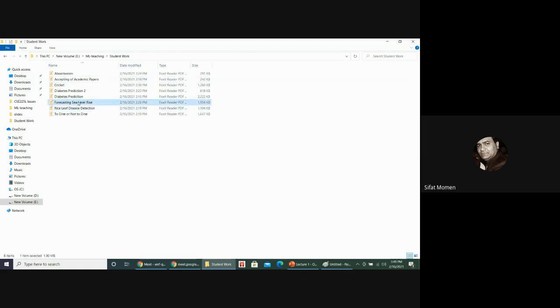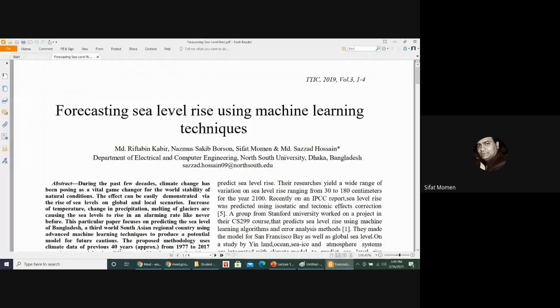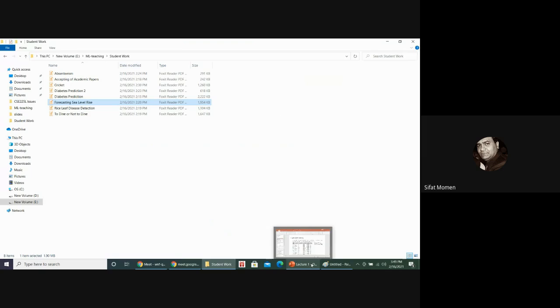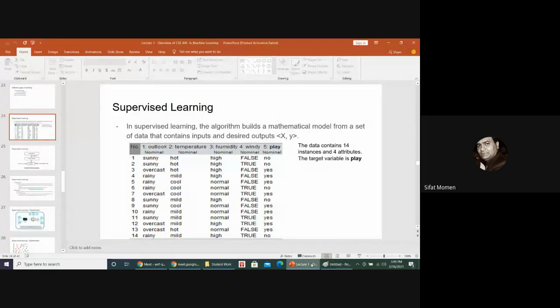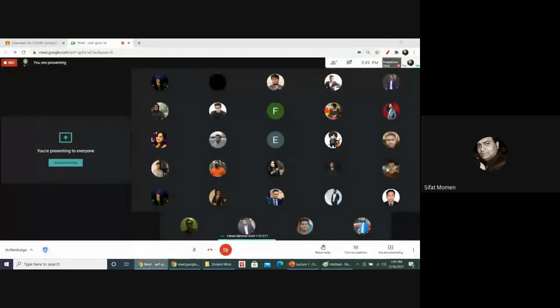এই যে এখানে here's a group of students, তারা একটা কাজ করেছিল। কাজটা হচ্ছে they were forecasting sea level rise using machine learning techniques. Machine learning technique use করে, ঠিক আছে, কোন বছরে কোন দিনে সি লেভেল কতটুকু থাকবে সে প্রেডিক্ট করছে, ঠিক আছে? এই যে সি লেভেল কত থাকবে প্রেডিক্ট করছে, এটা কি মনে হয়? Is it classification problem or it's a regression problem?